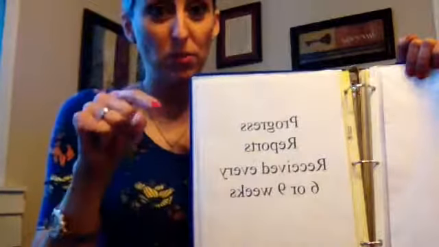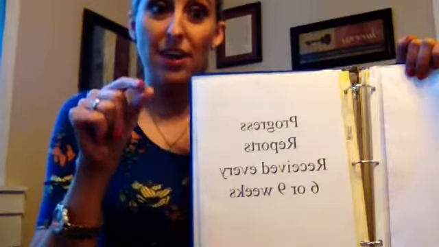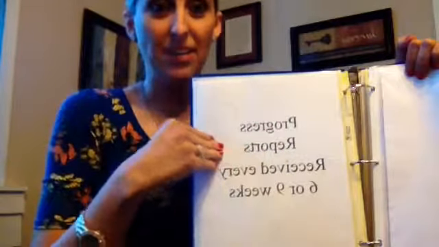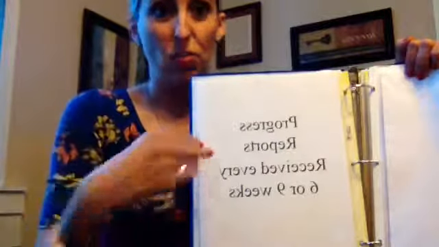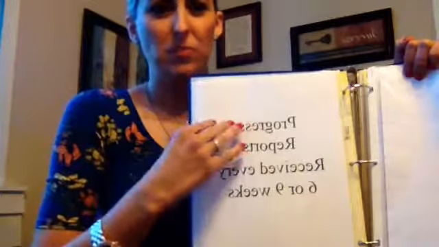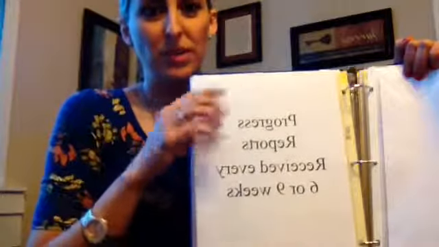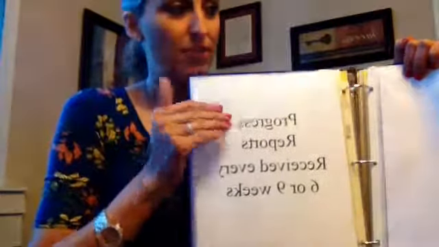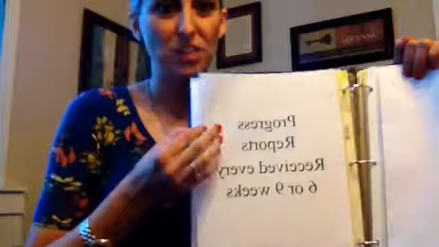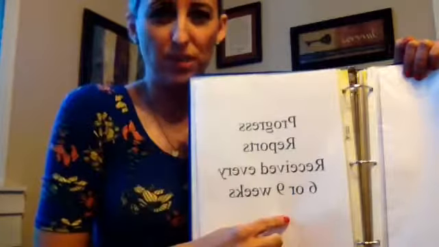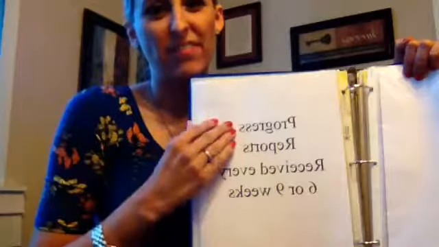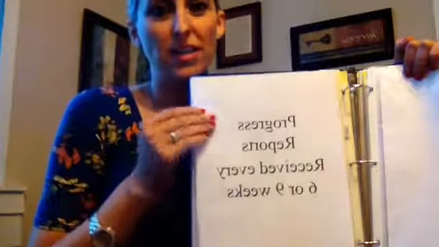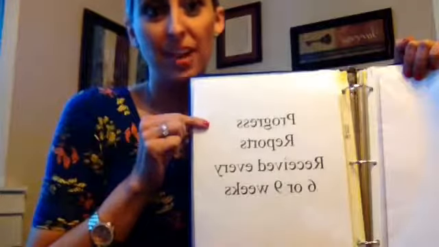You'll get a progress report on each goal that your child has in that IEP. And that progress report lets you know how they're doing in achieving that goal. So a lot of times parents don't know what that is, but that's what it is. And you keep those in right after the IEP in this section. You get the progress reports with the report cards. Some parishes have it every 6 weeks, some parishes have it every 9 weeks. So be expecting the progress report to see how your child is doing on meeting their goals.